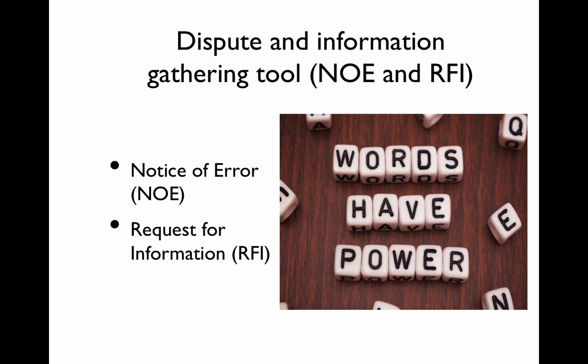But I'll tell you this, a lot of times they do not want to admit that they did anything wrong. And a lot of times they just refuse to fix it. Well, what's the request for information? That's when you say, give me information. And a lot of times the mortgage companies will say, no, you're not entitled to that.